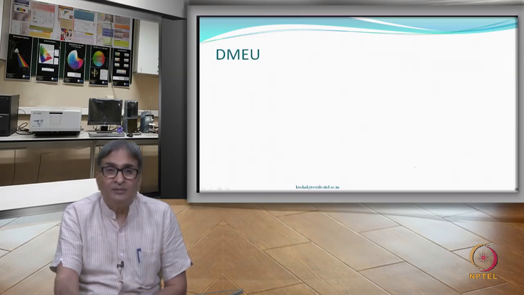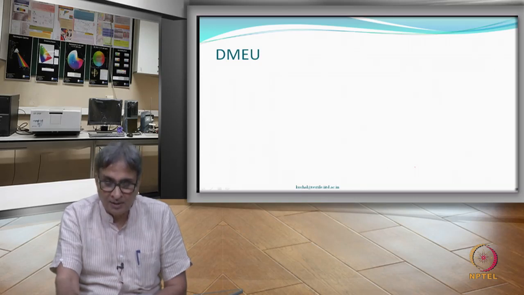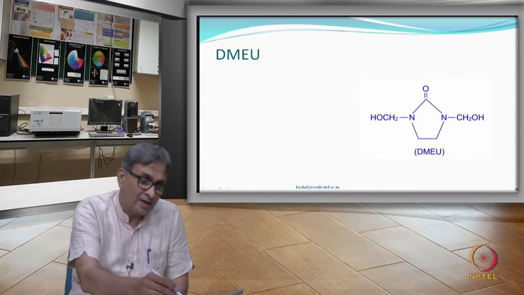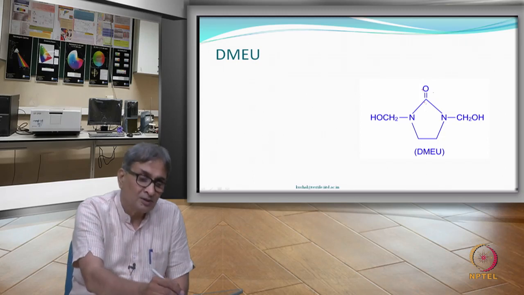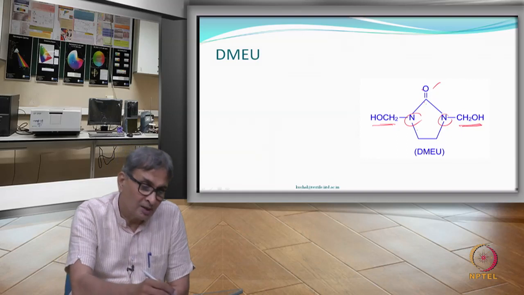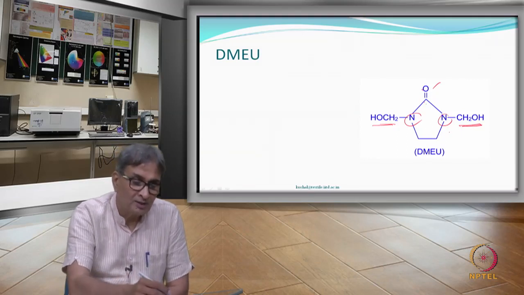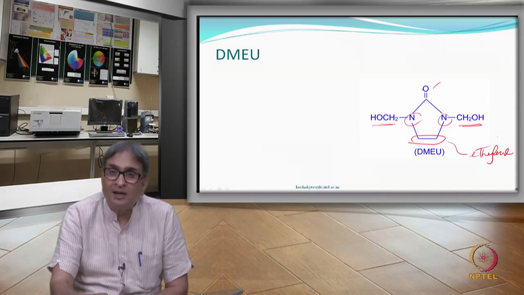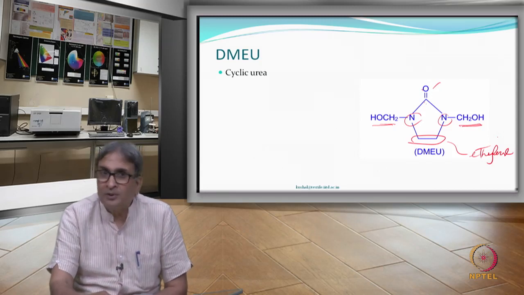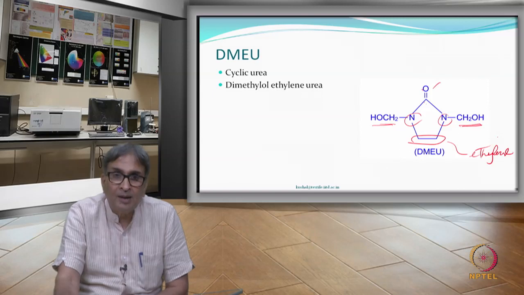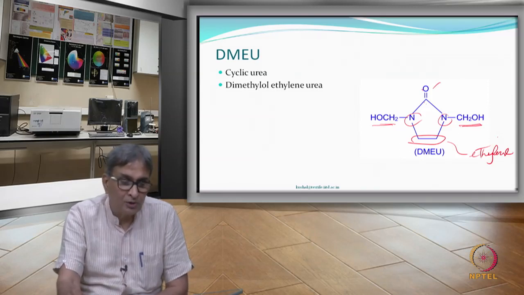One of the things which people did, next compound which came into commercial existence, is called the DMEU. What is the difference? Now, you see, this is a compound which is like urea. It's like the carbonyl group is here. So, this is the carbonyl group, this is like a urea group, which is the N-methylol. So, it has got methylol group which can react, but it is a cyclic compound. So, there is this area, additional ethylene has been added, and so it becomes a cyclic compound. So, it is a cyclic urea. So, this compound is called dimethylol ethylene urea, okay? Dimethylol ethylene urea. So, DMEU. So, ethylene group, as we said, has been introduced to make a cyclic compound.